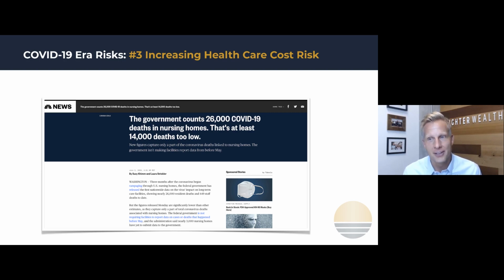And unfortunately, though, current monthly costs may start to look fairly cheap compared to what they could be because of what COVID-19 has done. And let me share some insight on why that is the case, as far as what we see. Now, since March to the time of this class, there has been over 26,000 deaths in nursing homes across the country. So proportionally, that's an extremely high percentage of our population. And there were over 8,000 long-term care facilities that have reported these deaths, but really that's only 54% of facilities that have reported. So they're anticipating these death numbers to be a lot higher.